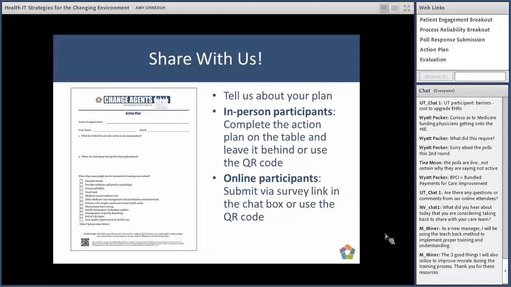If interested, we can follow up and see if there's additional support or resources that Health Insight or our partners can bring to bear to help support you. We want to hear what you've been able to put into motion over time. We're always looking for stories of improvement to share with the Learning in Action Network through newsletters and on our website. Our in-person participants, please fill out the paper and leave it with us, or submit via mobile device using the QR code. Virtual participants, please submit using the survey link in the chat box, or again, the QR code.